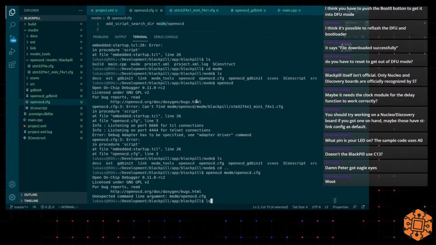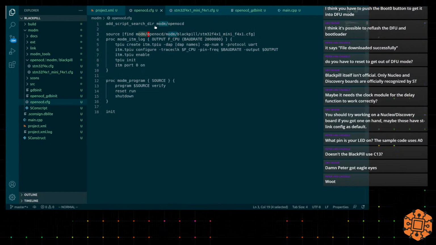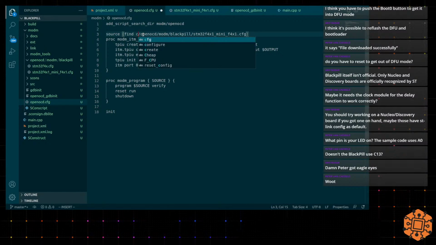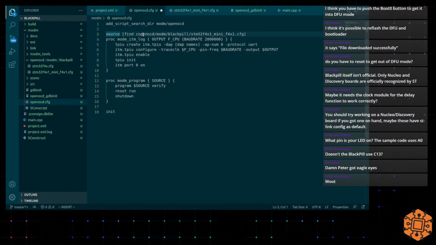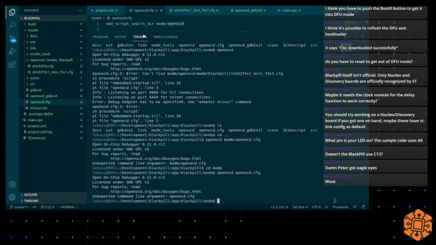Okay, then let's go back into modem, and here in the configuration file, let's actually remove this part. Okay. OpenOCD.cfg. Wait, what?